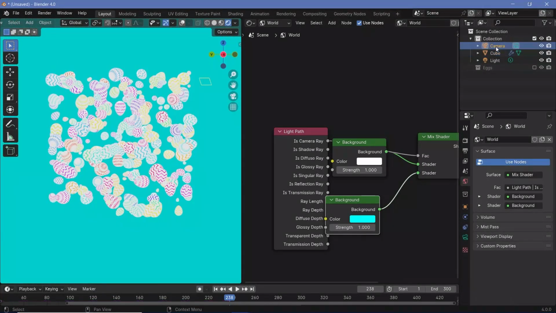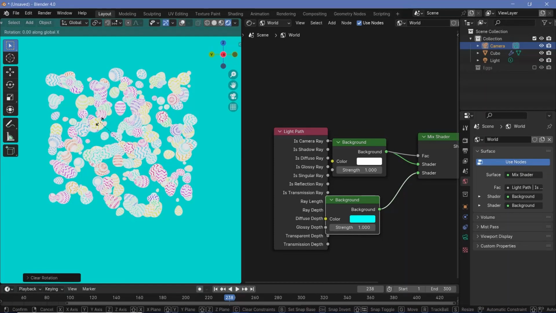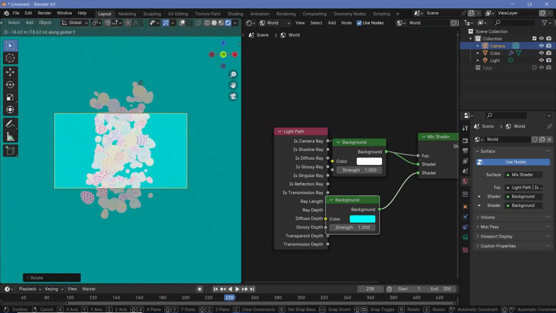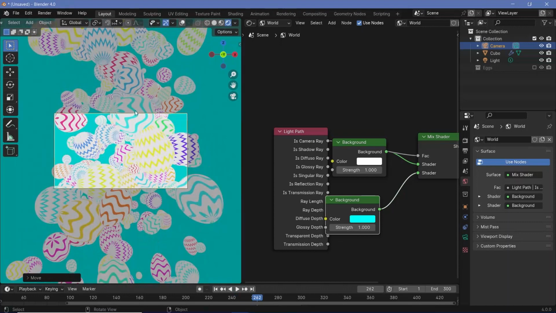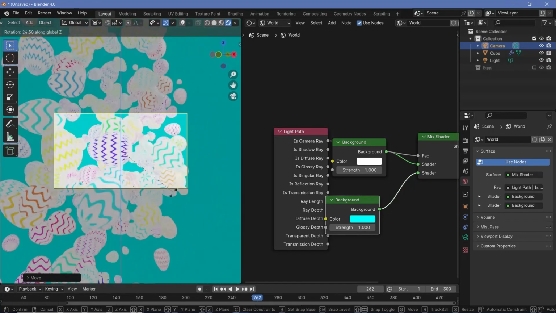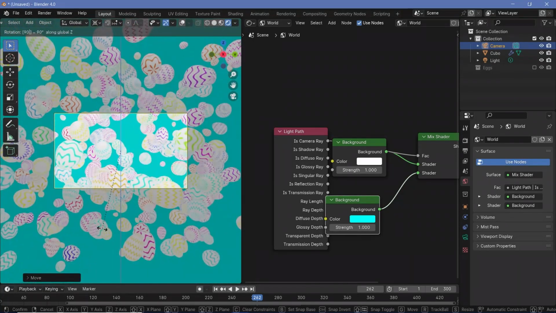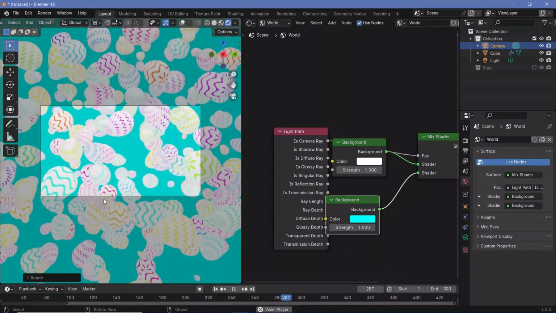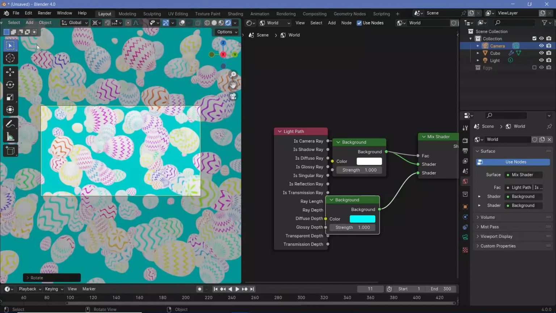To place the camera, you can select the camera, press Alt G to clear location, Alt R to clear rotation, followed by R X 90 to rotate it on the x-axis by 90 degrees. Then you can press 0 to go into the camera view, and you can press G Y, just move it back until you get the position that you like. In my case, I think I want the x-axis to be the front, so I'm going to change the pivot point to the 3D cursor, which is present at my origin. Then I'll just press R Z, and I'll rotate my camera into the front view like this. So that looks good.